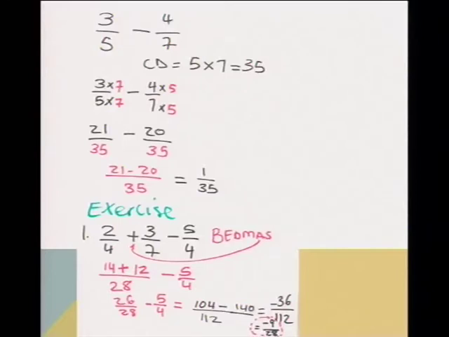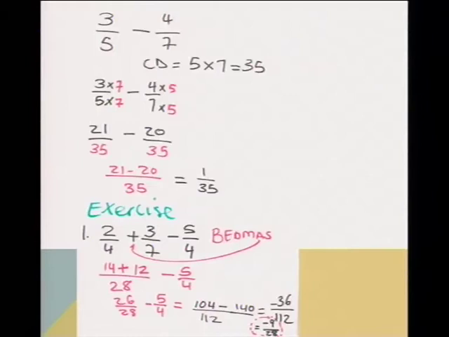Now when we have something like this, you still have to follow BODMAS. Are there any brackets? Are there any exponents? Division, multiplication, addition, and subtraction. We can see that we only have addition and subtraction. Between the two, which one comes first? Addition comes first. So you have to add the two fractions first before you subtract the other fraction. I hope we are following.